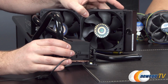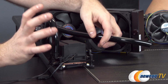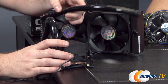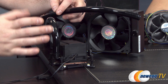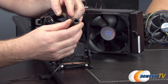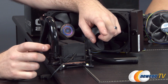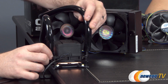So here's the Glacier 240L out of the box, and you guys might notice this tube just hanging loose. I actually did a sort of custom loop with this to cool a video card that came through, so that is why this currently is not filled with liquid. They will ship with liquid and all the connections connected, so you can essentially use it like a closed loop cooler. However, as you can see here, the tubing is a standard size, and this isn't really a water cooling video, so to speak, but make sure that you're getting the right sizes if you're going into water cooling. Maybe we'll do a video on that in the future. But you have barbs down here like this one, and that is what the tube connects to, like so.